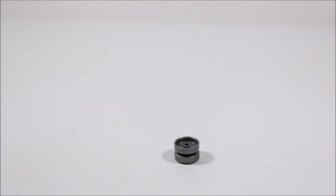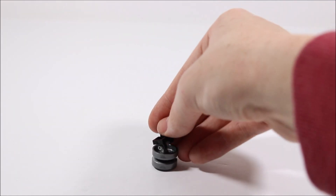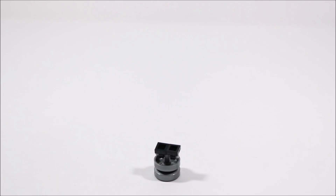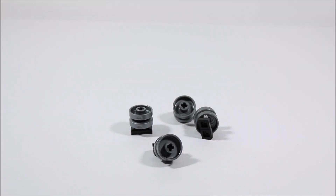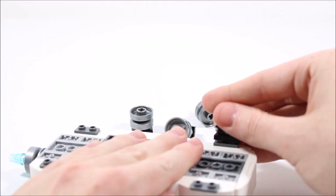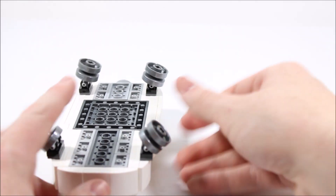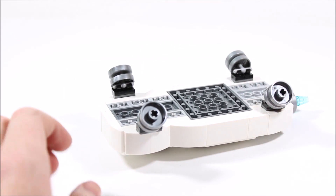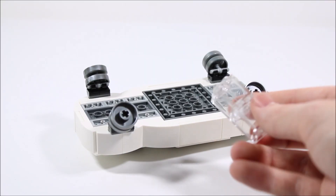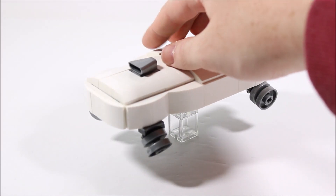Next, we're going to need a silver wheel piece, a T-bar connector, and two clip pieces. The T connector goes into the stud on our wheel, and then the two clip pieces go on either side of the T-shaped bar. We'll need three more of these, giving us four in total. These pieces are then going to connect onto the parts on the bottom of our speeder, and we're going to bend them down towards the outside of our hovercraft. Finally, we're going to take a column of translucent bricks and connect them to the bottom of our hovercraft — this will allow our hovercraft to stand up and make it look like it is hovering.